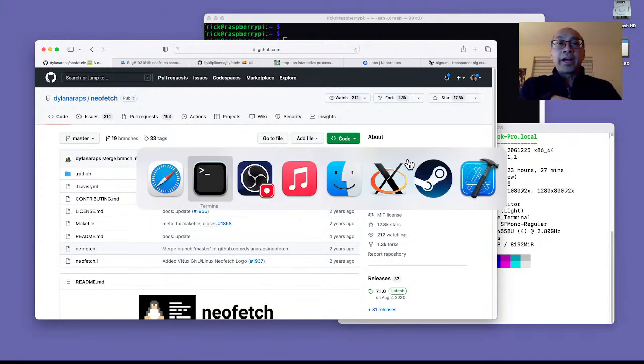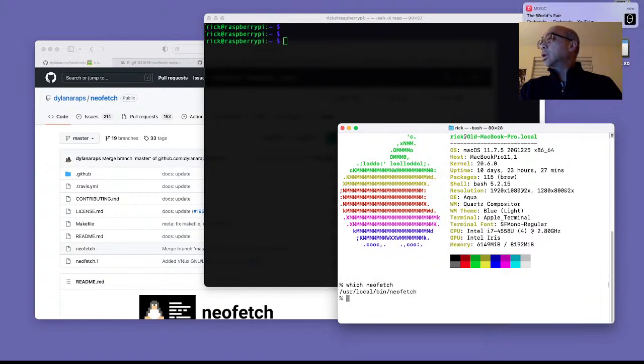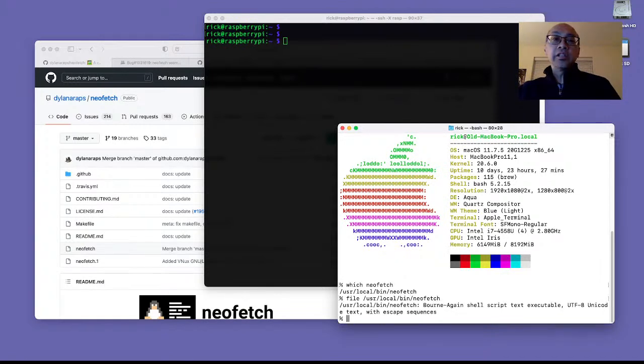So if I go back to this window, and I do which neofetch, if I do a file on this thing, it's going to say that it's a shell script. And I think that's just absolutely terrific.